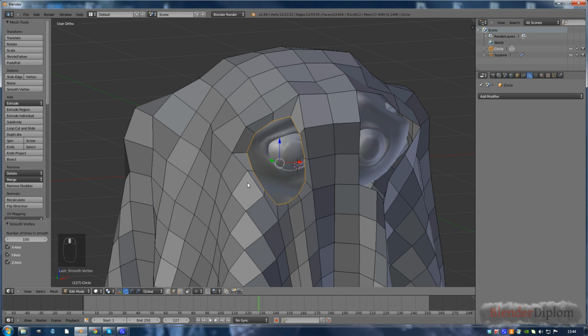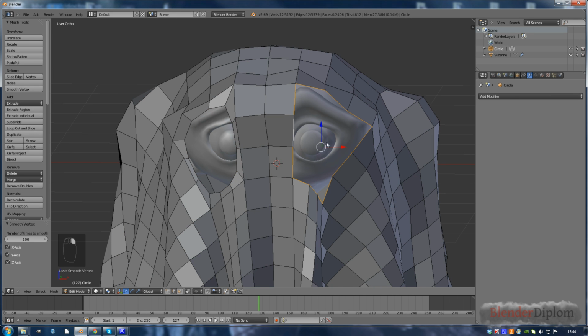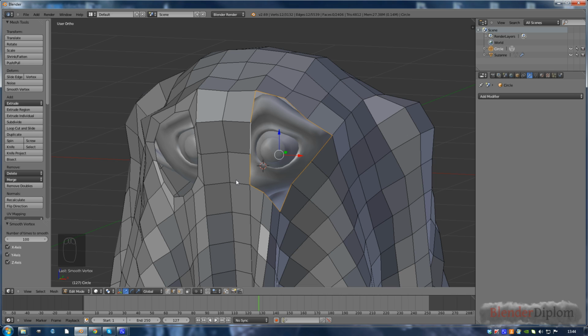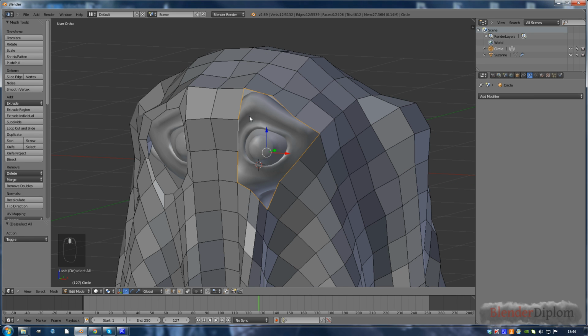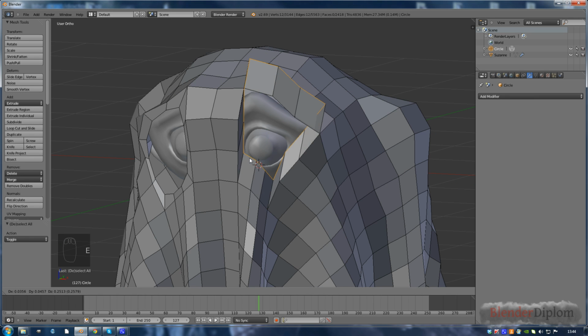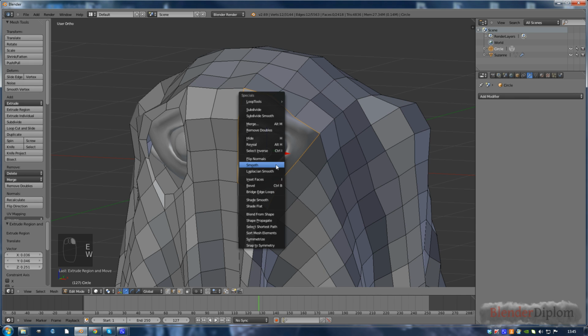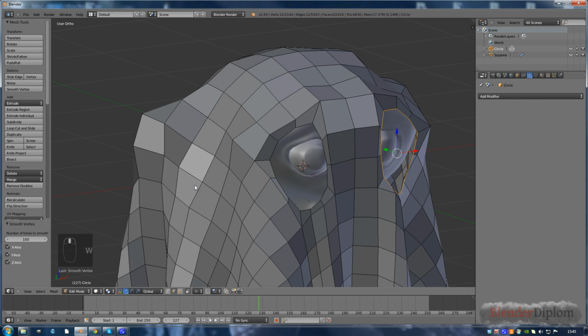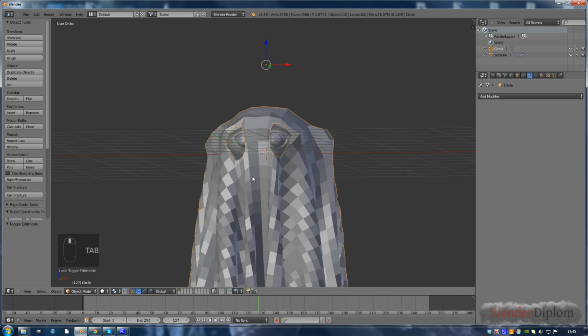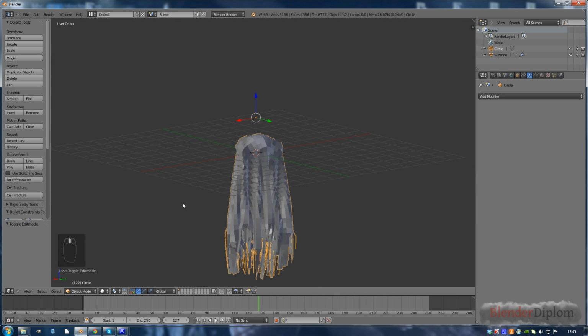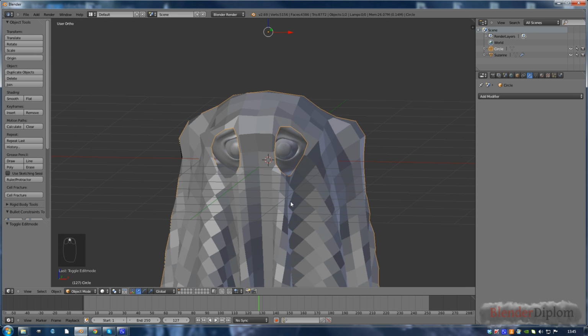A value of 100 is okay. And do the same thing with the other side, which means pushing Alt and right click to get the shape, pushing E, snapping it back, pushing smooth with 100, and you got the ghost eyes. This is actually everything we need to do about the ghost sheet.